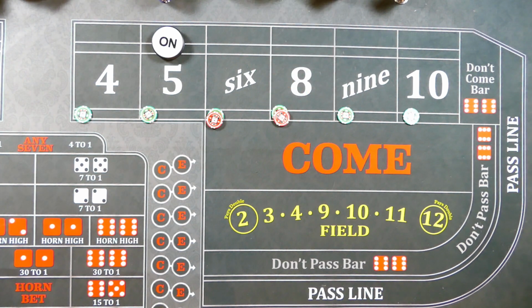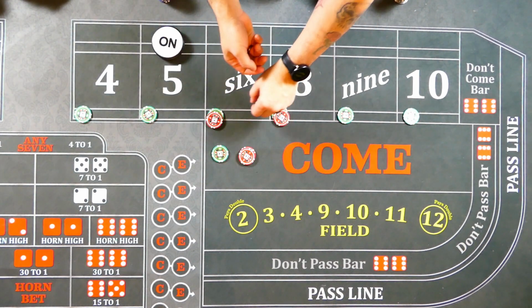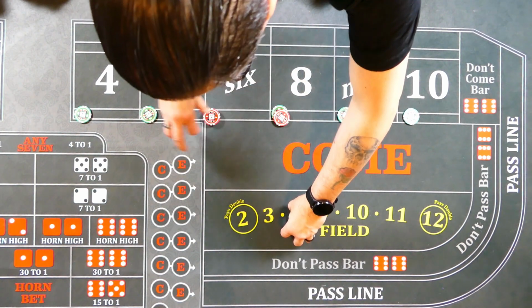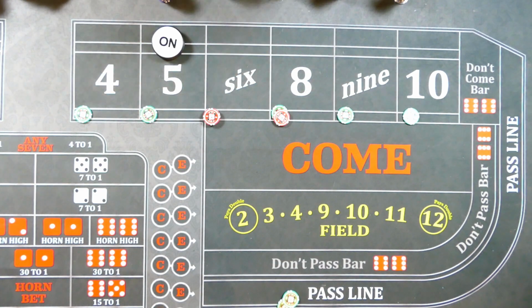Hopefully everybody understands that. So let's look at what this player does. With the 6 and 8, he regresses down to improper bets. Nothing terrible with that plan if you're going to start pressing up after that. So as soon as one of them hits, what he does is he regresses it down to $15.